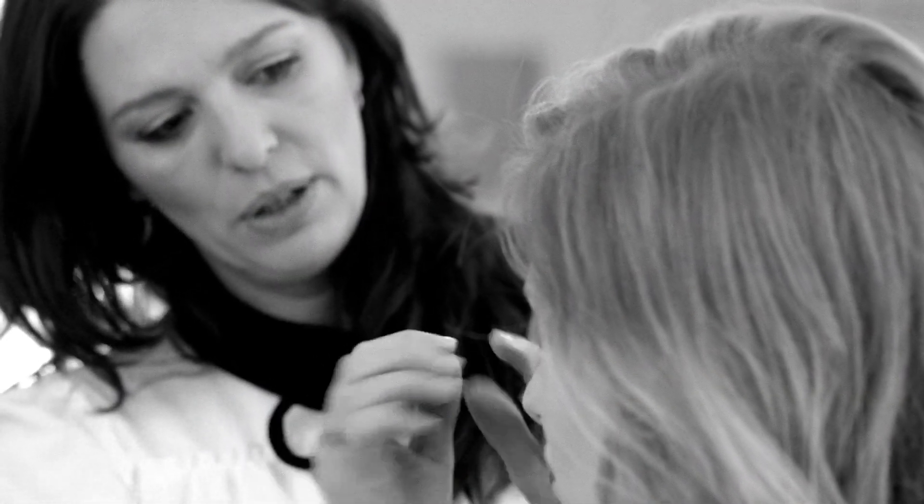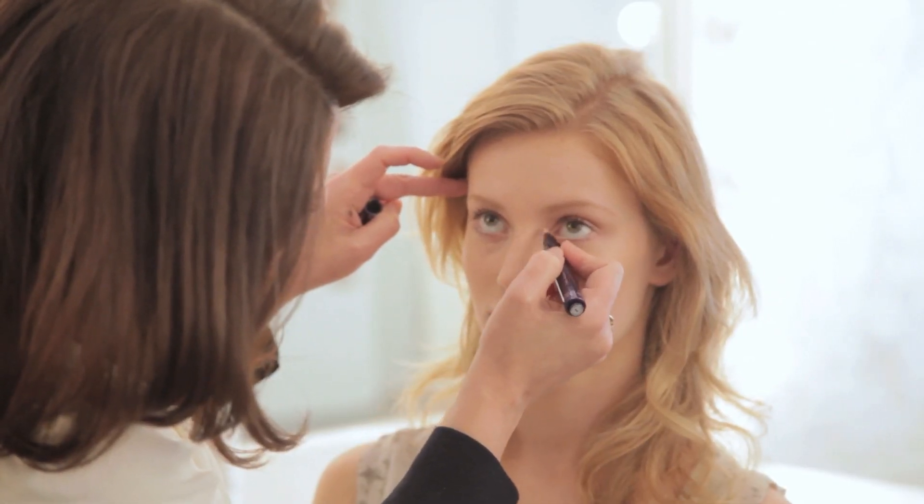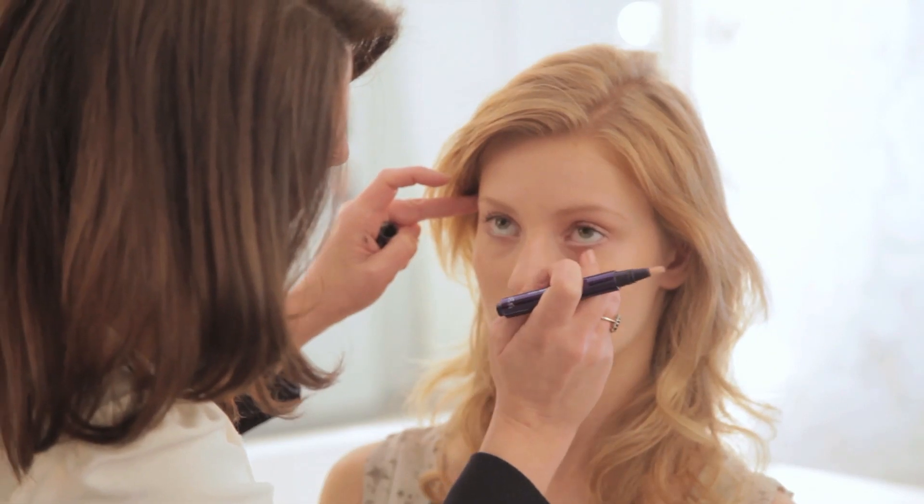It doesn't look like it actually needs that much blusher or contouring. So I'm just going to do a few little tweaks with a bit of blusher and a tiny little bit of an illuminator, and we're away. I'm using the amazing By Terry two-shaped concealer again in number one, just a little bit under the eyes and in the corners of the eyes — we tend to go a little bit darker there. Just pat gently, no pulling, until this sinks in and disappears.